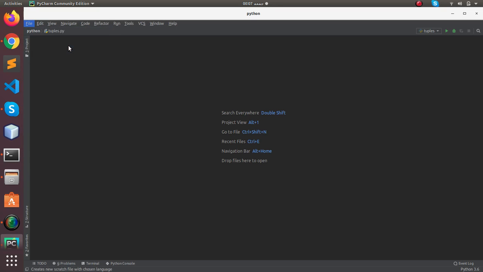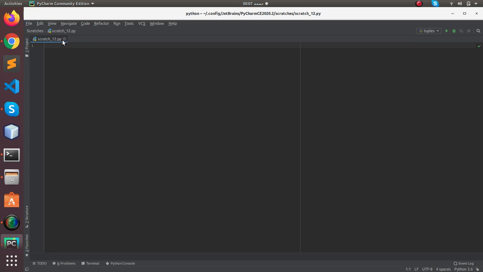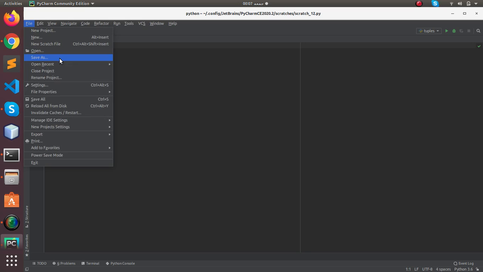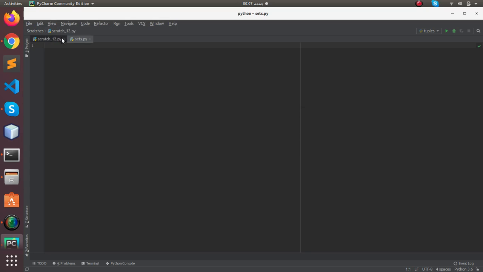So let's create a new file, and let's call this file sets.py and save this file. Okay, this set equals curly braces apple, banana, and kiwi.